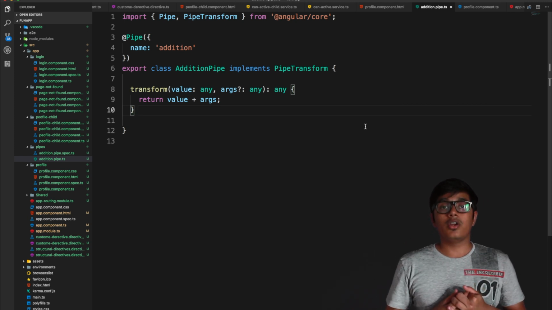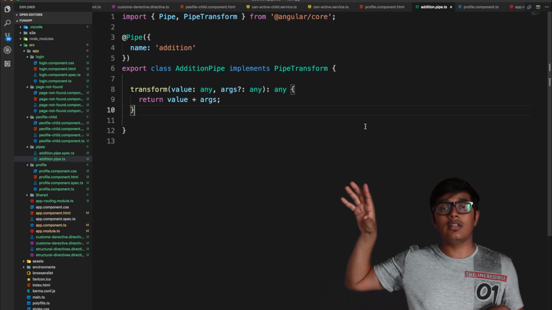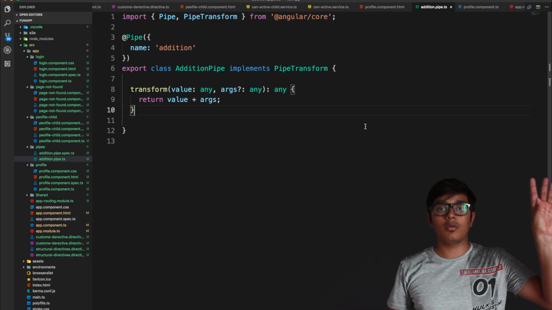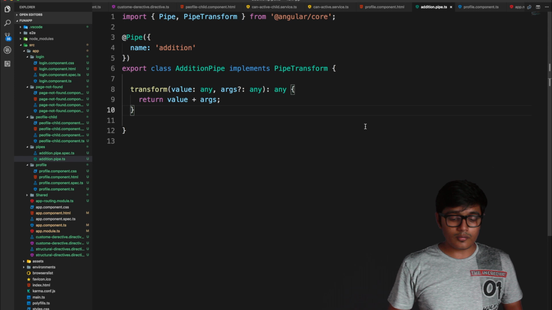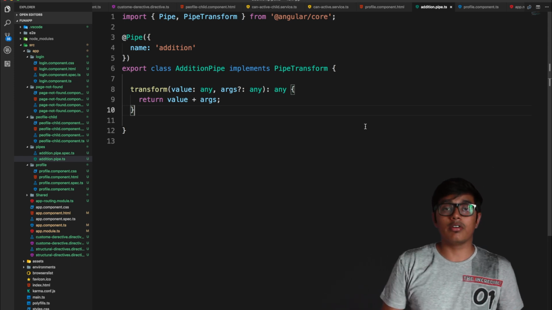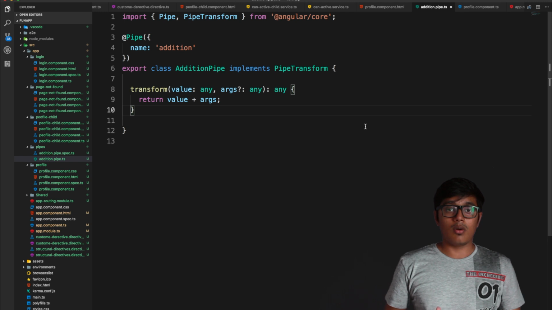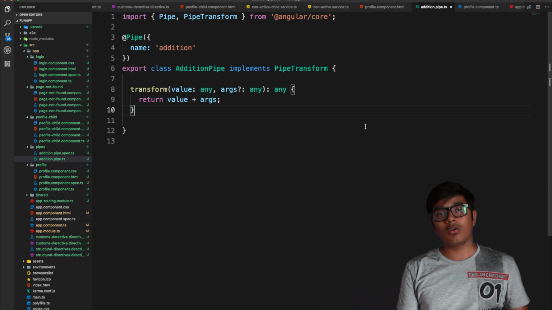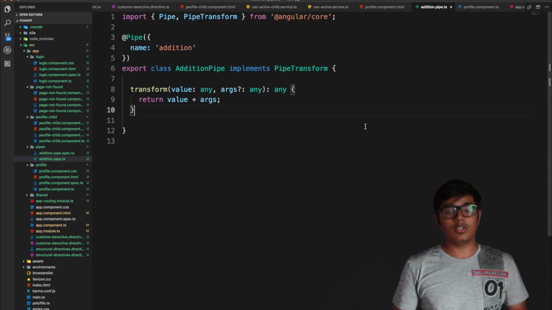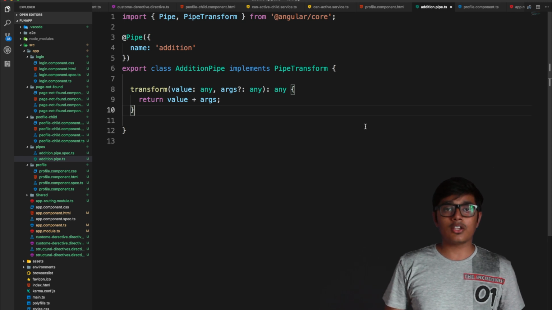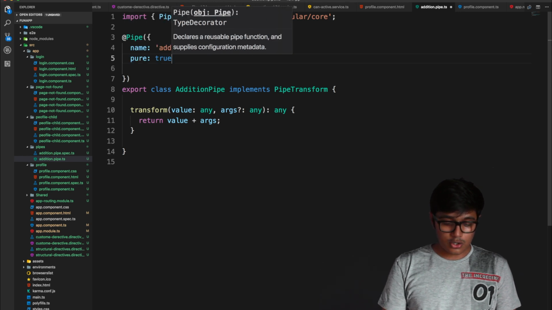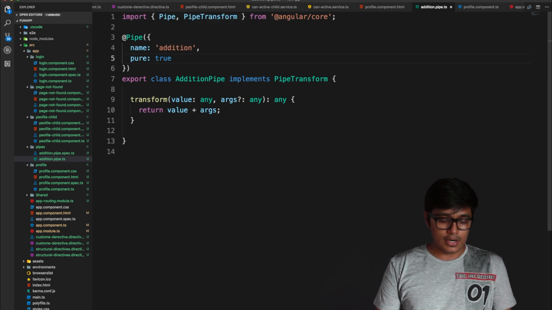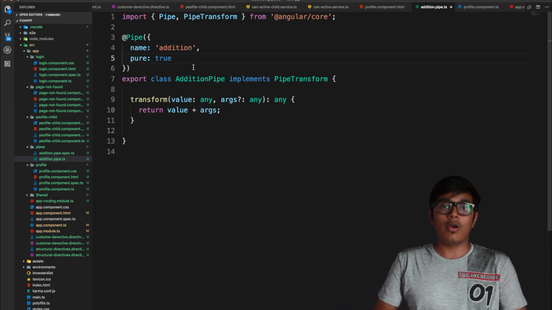But it will not get triggered by a change of some property in the browser, like changing the property of the paragraph, the property of the action, or the property of the header. And that's the merit of it. So it will not be called every time. If you're doing some operation inside a pipe and you are calling it on every change in your browser or in your page, then this will be very costly for the user, and it will hurt the experience as well. So for that, there is a parameter called pure, and by default it is true. So by default it's like this. It only gets called when you change some value.